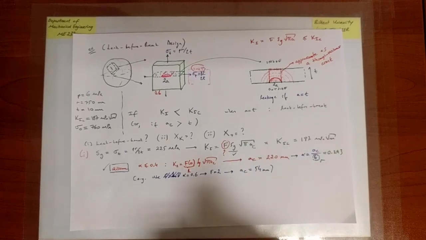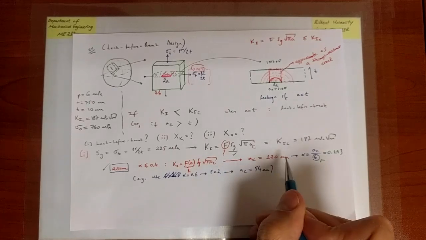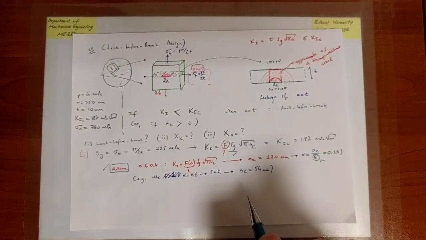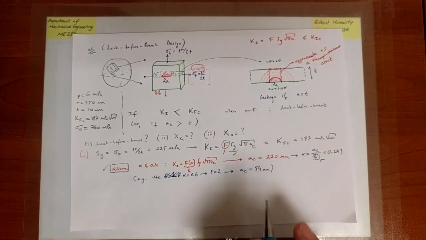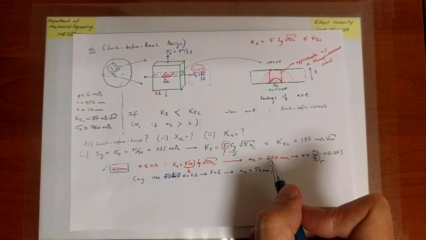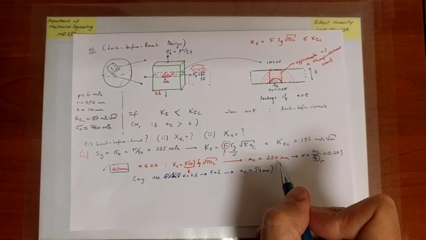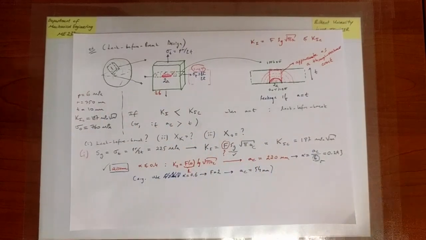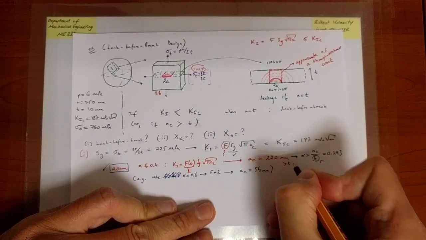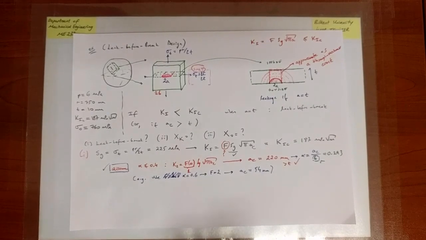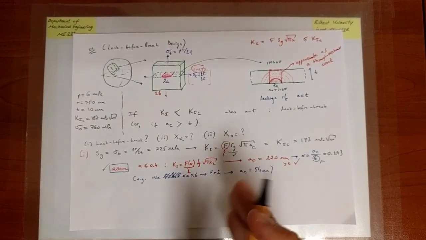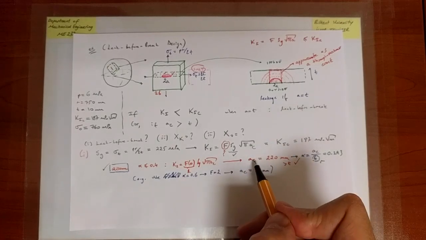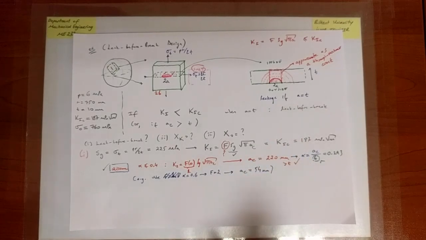And when I do that, I am done, because I check and alpha is less than 0.4, so my calculation appears to be reasonable to within that 10% accuracy discussion. So now, am I safe against failure? I am, because 220 is much greater than the thickness, which is 10 millimeters. So I am safe against fracture. It leaks before breaks. So the crack will grow. For fracture to occur, it needs to go up to that value, but before that it will hit through the thickness and then it will leak and depressurize, right?